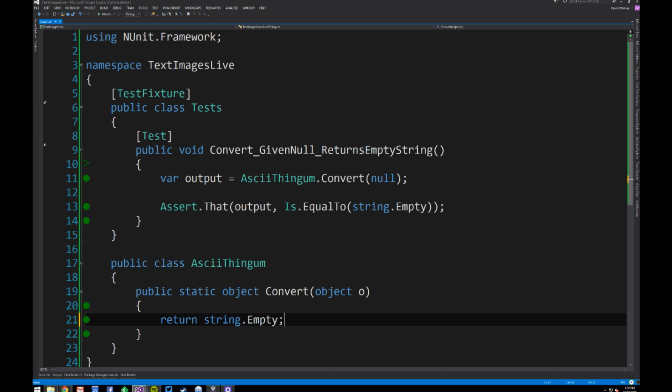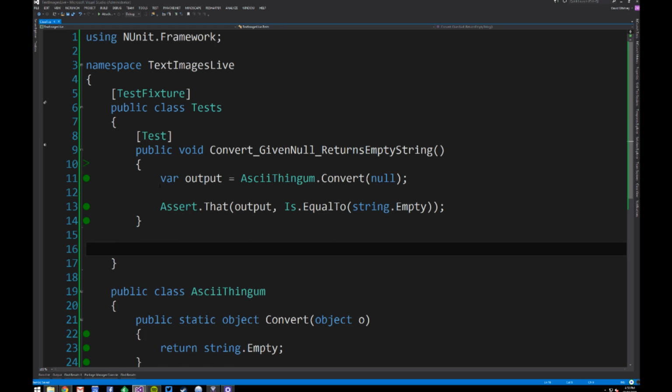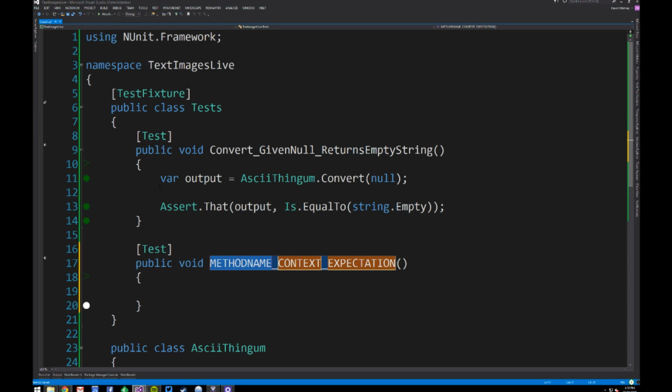Do you want to write the next test? Okay. So let's come back up here. Given that we've given it nothing, we want to convert maybe one pixel. Yeah, I reckon one pixel. One default white. So one white pixel should be the most empty. If we're building ASCII art, it should be a space. Yeah, that's what my gut says. So we'll go with it.